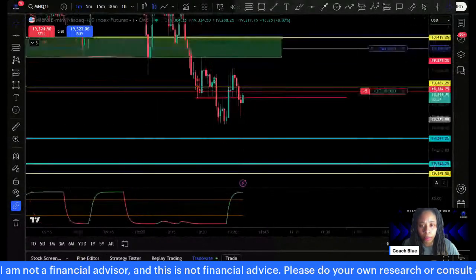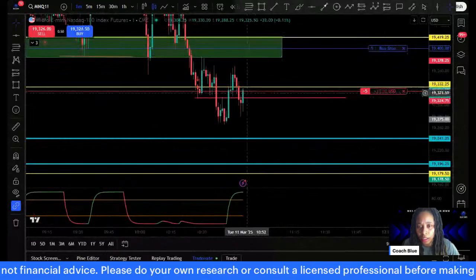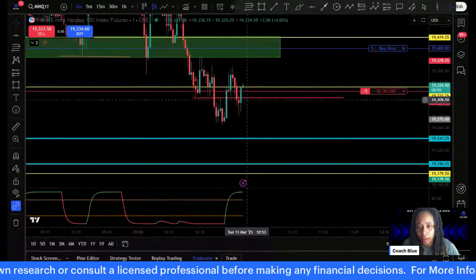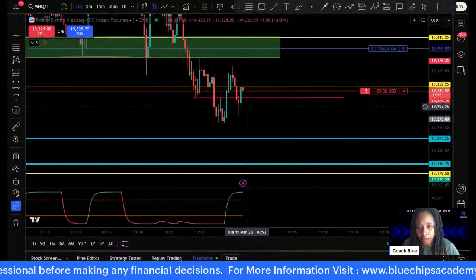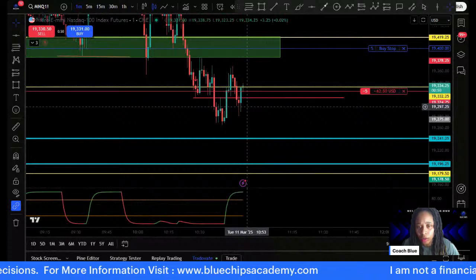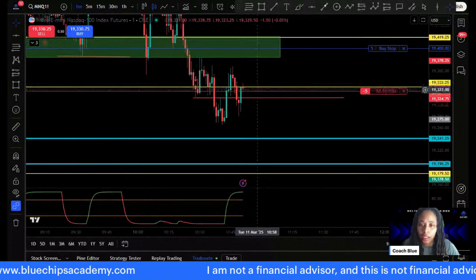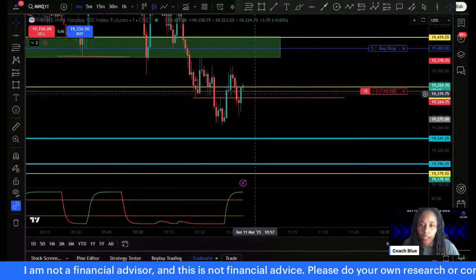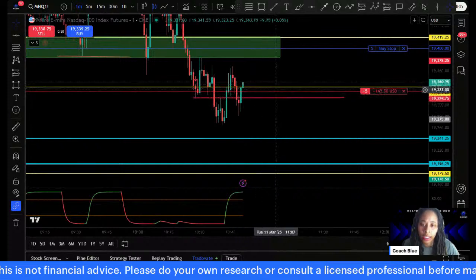This one is a little bit wonky here. It looks like we might be either ranging in this area at this level or slowing down here. For sure, it's losing momentum because we're getting into that time frame, guys. So what I'm going to do is, like I said, I'll update you guys in the chat on what I decide to do with the trade. But I'm going to go ahead and end the session here.